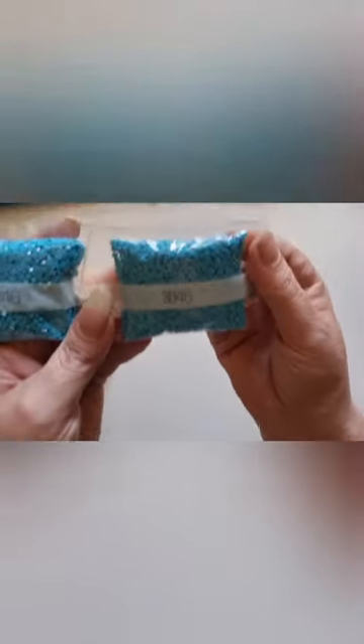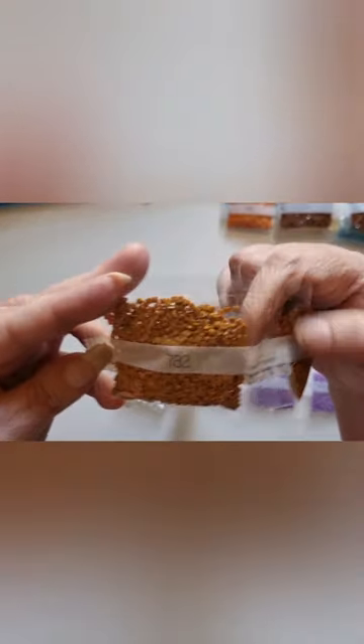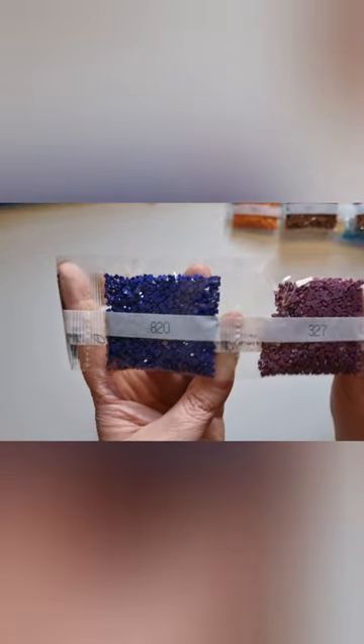A little pamphlet. We have: 3846 times one, two, three, four. Then we have 3855. We have 3823. We have 783. We have 300 times two. We have 3853 — that's one. 782 times two. 780 times two. 820 times two. 327 — and there's two of them. 208 — there's two of those. 1210. Two bags of 209.